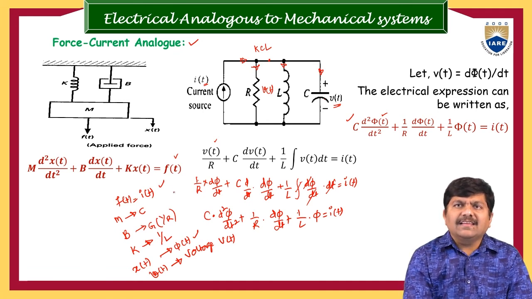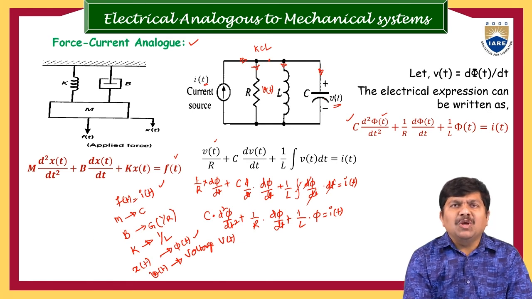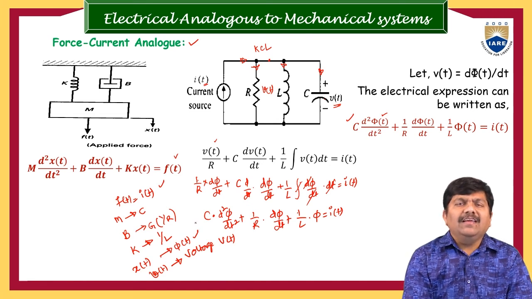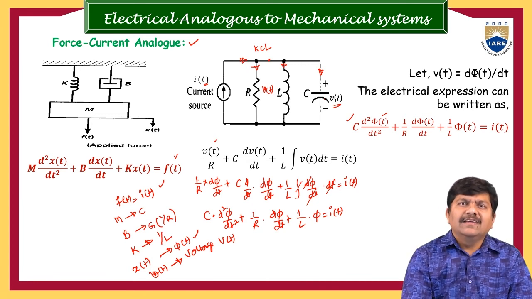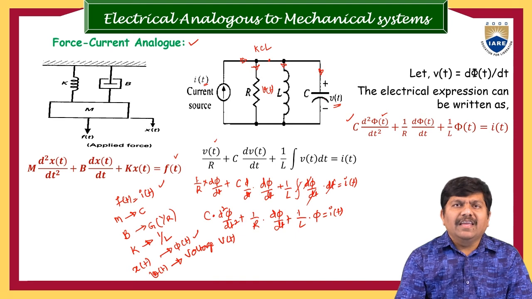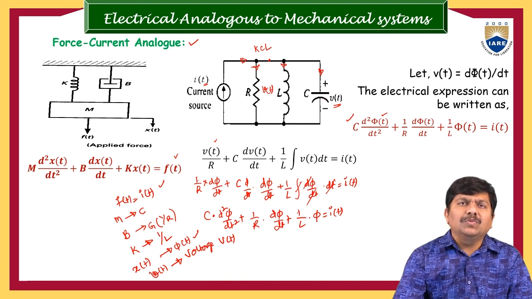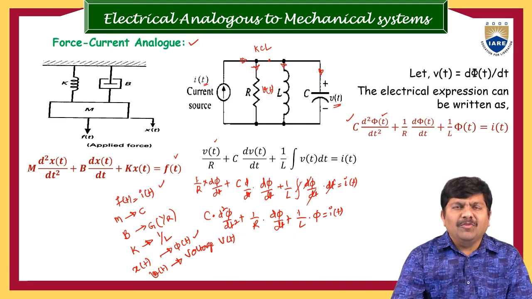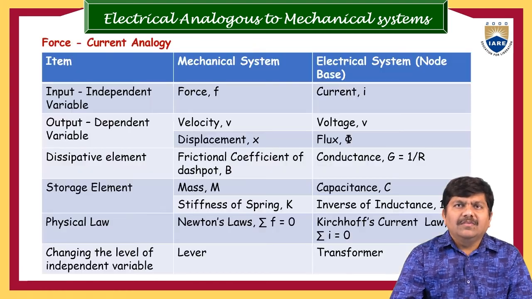And these are the set of parameters we achieved if the force is assumed to be equivalent to the current in the electrical system. Then this is the set of parameters. Similarly, we have derived if force is equivalent to the voltage, and similarly if the force is equivalent to the current. So these are the two analogy sets available for us in the translational mechanical system.